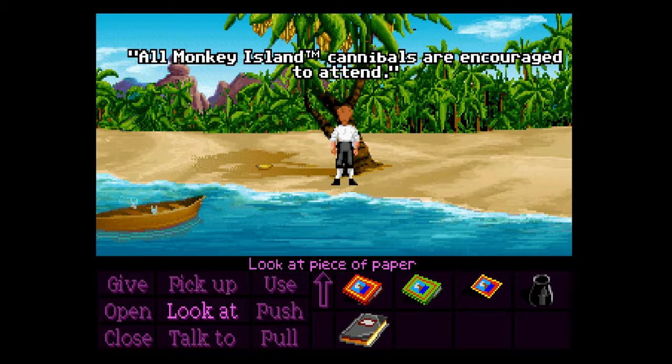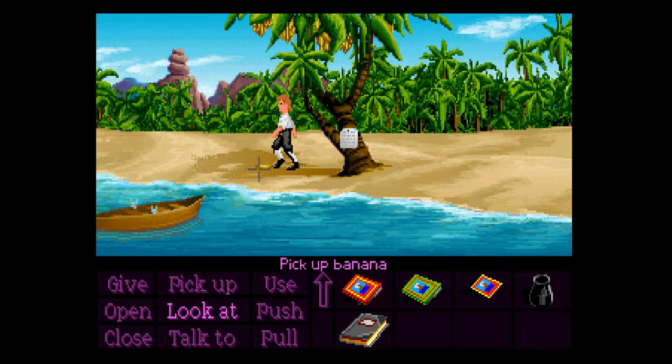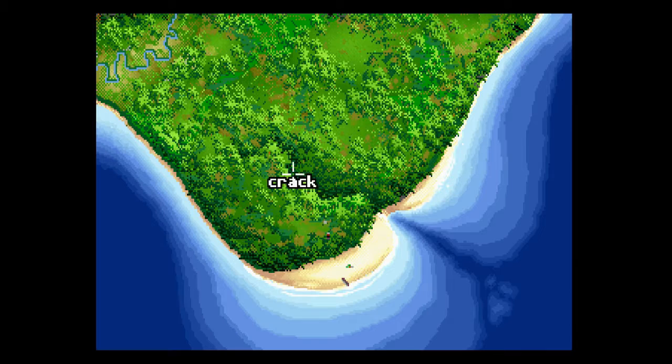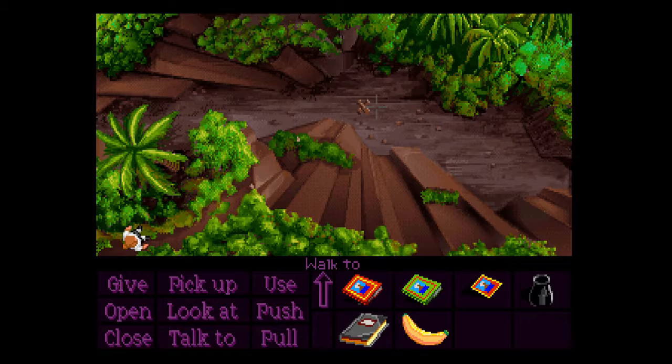Cool. Let's pick up a banana. And we can't get to the rowboat, so let's walk to the jungle. Welcome to the jungle. We like fun and games. There's a big old crack here. Let's investigate. Oh, there are some oars, but it looks like we need stuff to get down there. And I believe that is our short-term goal right now.